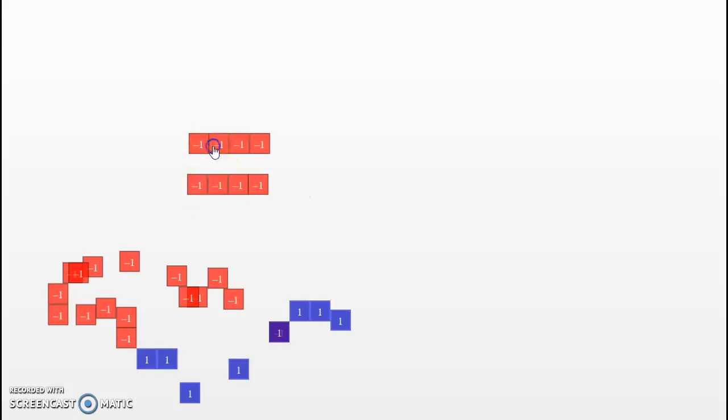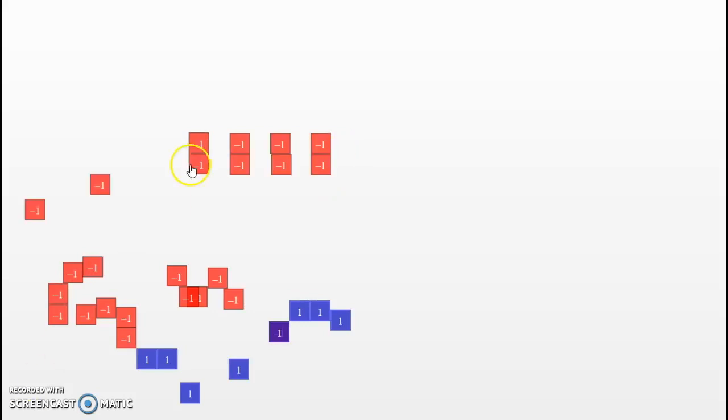Let's start then with negative 8 divided by positive 4. Okay, so we're at negative 8 divided by positive 4. So if I were to split this into 4 groups, each group would have negative 2.